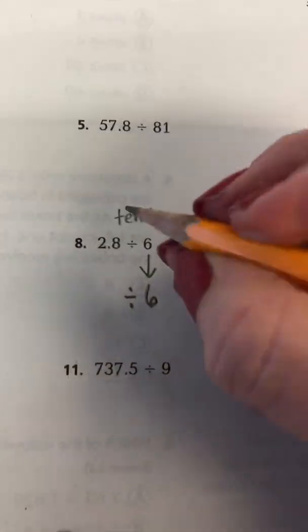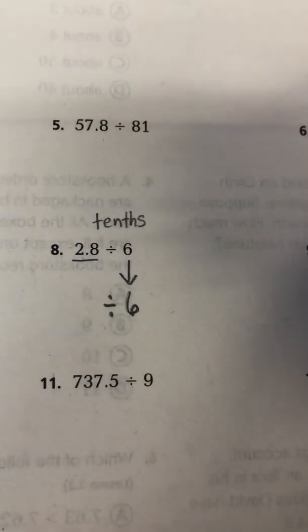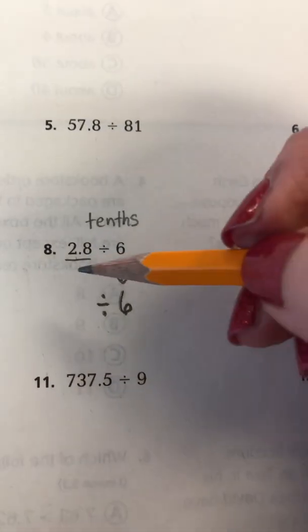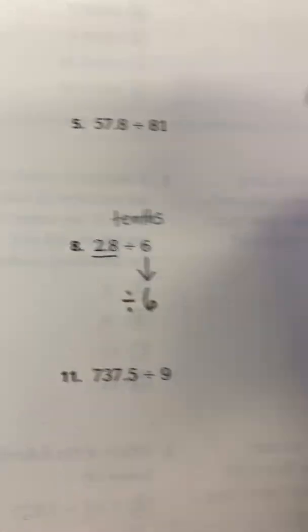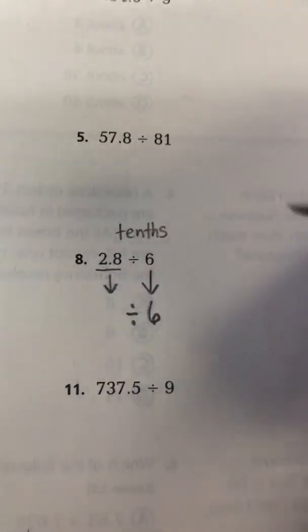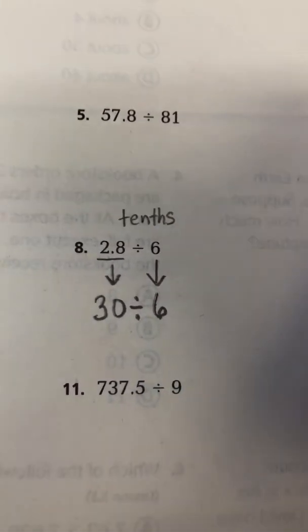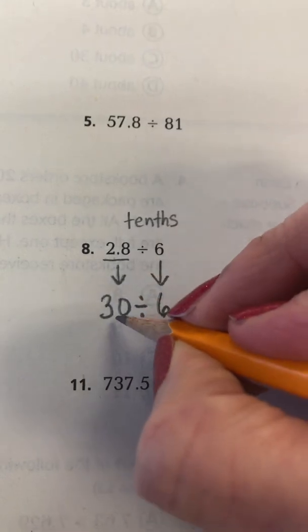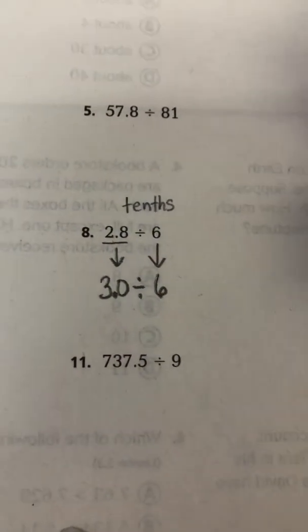So now I'm going to ask myself, what's a number close to 28 that divides evenly with 6? Okay, well, I know 6 times 4 is 24, and that's 4 away, or 6 times 5 is 30, and that's 2 away. So I'm going to use 30. So I'm going to go down here, and I'm going to change it to 30. But remember, it's not really the whole number 30. It's got a decimal point here. So I'm going to bring that decimal down, and that's going to be 3.0, which is actually the number 3.